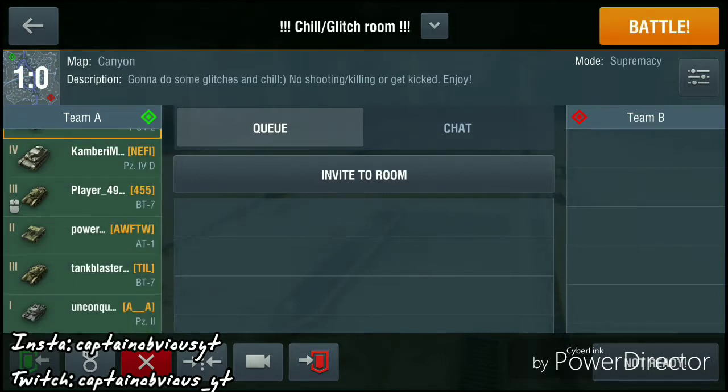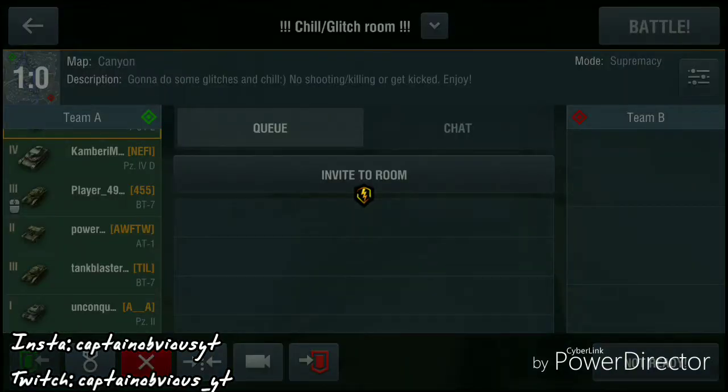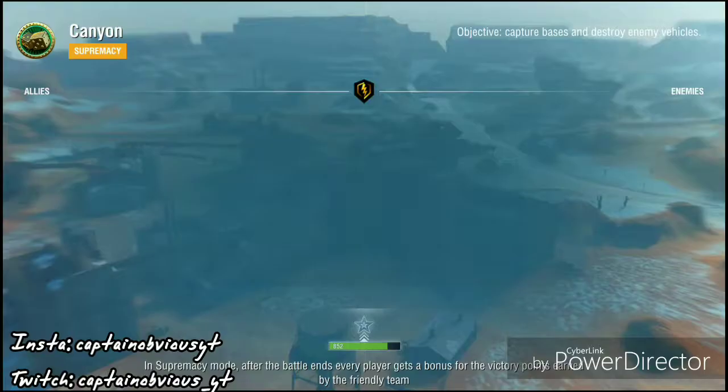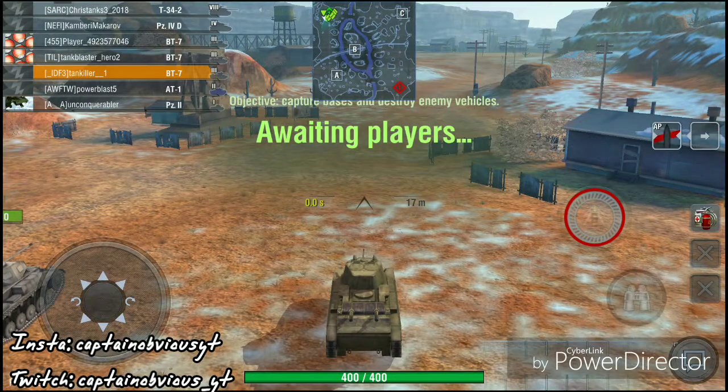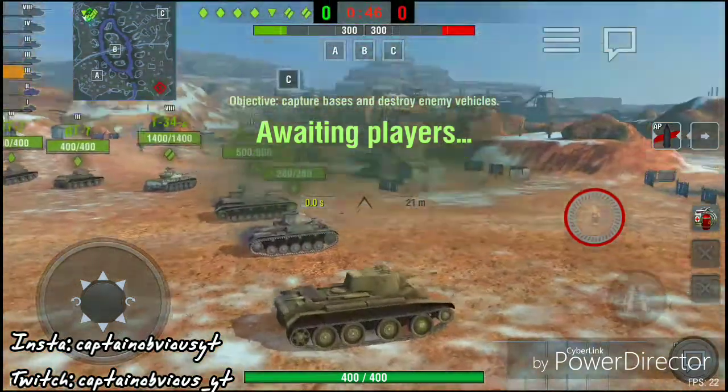Oh, everyone is in their BT7. There's three BT7s there. Okay, that's good. All right, let's go. This is going to be so funny. This is going to be awesome. So we have three BT7s and four people in other tanks that can push, which is good, because we need some heavy artillery to push. You can kind of do the glitch without it.